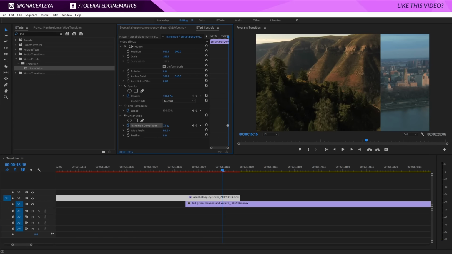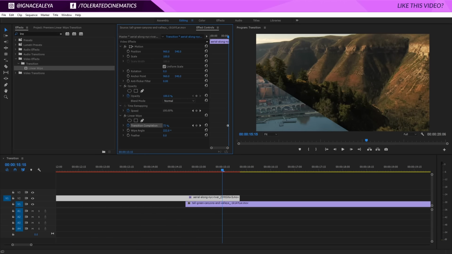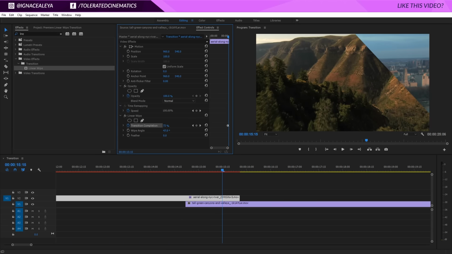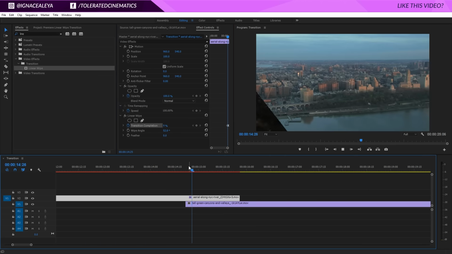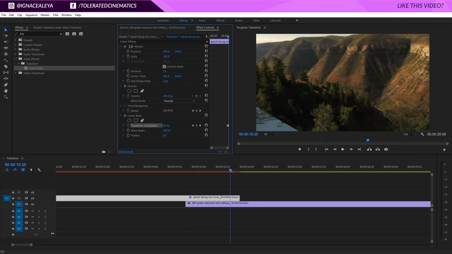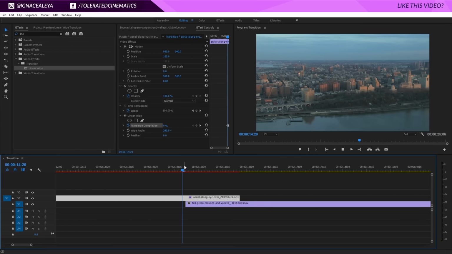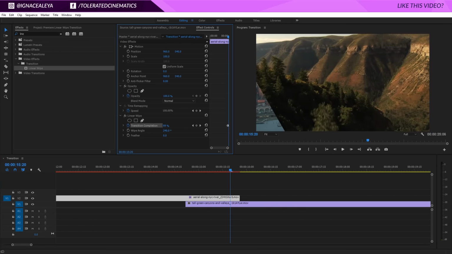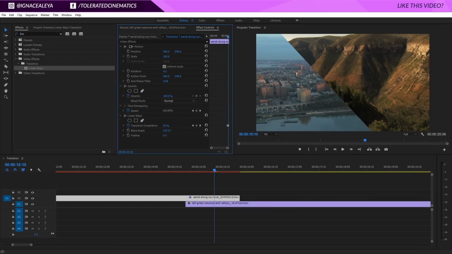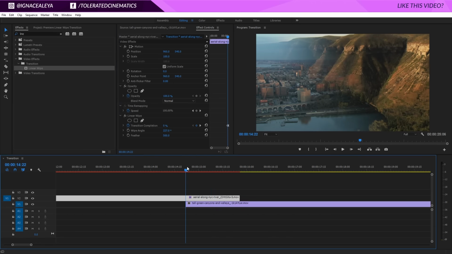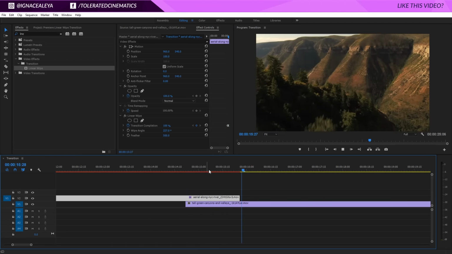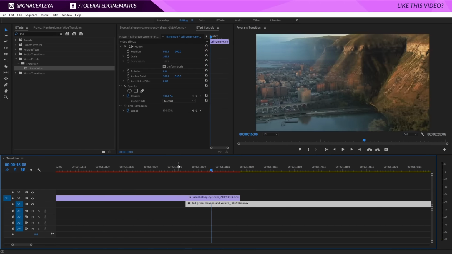Now you can go here and rotate your angle. So maybe you want to reveal it that way or that way. Let's say we want to reveal it like so. Well, actually the other way around. Okay, looks pretty cool. And now we have the option to add some feather to it. And this is really important if you're working with overlay transitions. So feather 500%, and now we have something like this. Okay, a wipe like this doesn't look really cool.